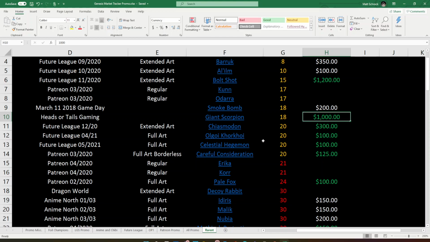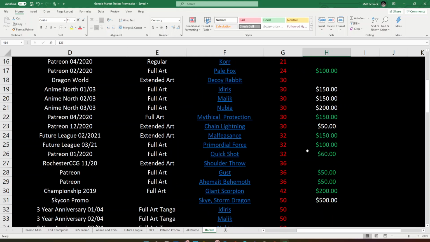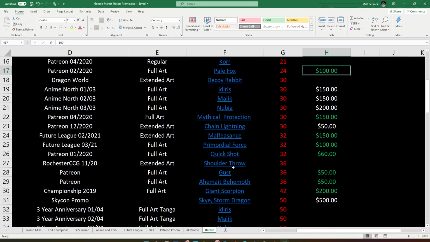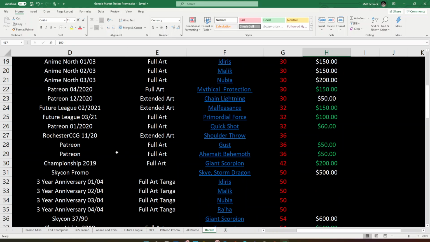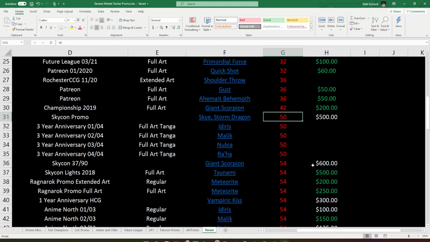Steve-O's Giant Scorpion from Heads or Tails up there for 1,000. You got Chiasmodon, Olgai Korkoi, Celestial Hegemon, Careful Consideration. And when you get into some of these other cards here, you start to see the Pale Fox. I'm just gonna try to pick some, you got these Fuller, Gust, Behemoth, another Giant Scorpion. There's the other Sky Storm Dragon. So $500 for a 50 print copy.